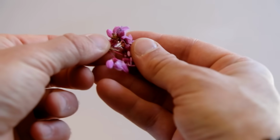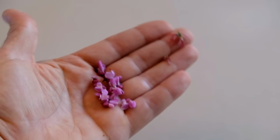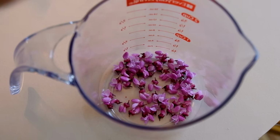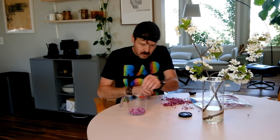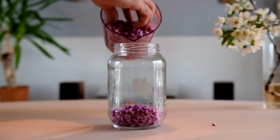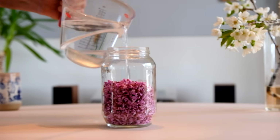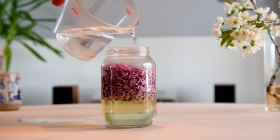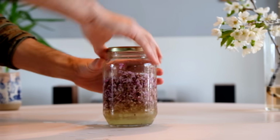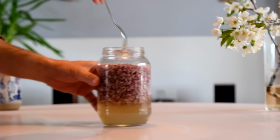Bring your blossoms home and remove the stems as they can bring a bitter flavor to the party. Now, this step can be time-consuming, but just do a little meditation or listen to your favorite podcast or just have a good time plucking some stems. Once you're done, measure the amount of destemmed flowers you've got. I was aiming for about 2.5 to 3 cups here, and place them in a jar. Then add roughly the same volume of boiling water. This doesn't need to be exact, but obviously the more flowers, the stronger the flavor, the more water, the weaker.